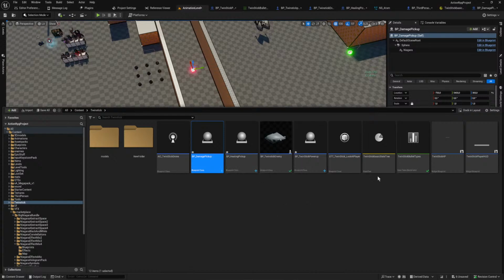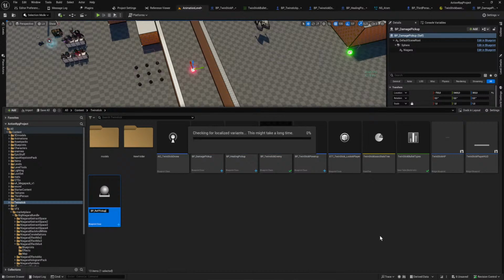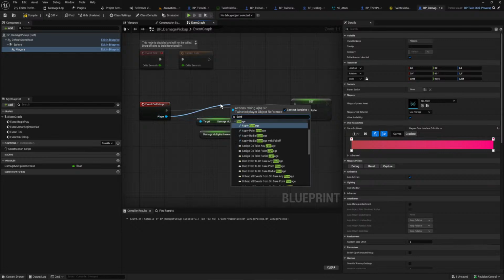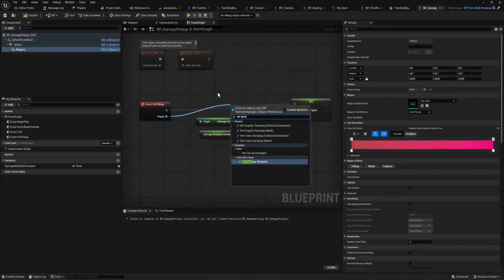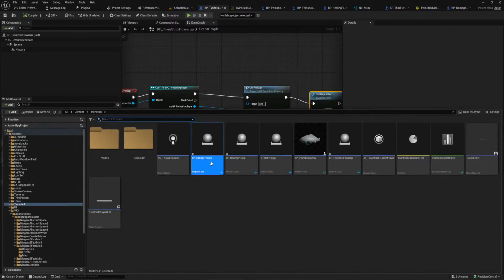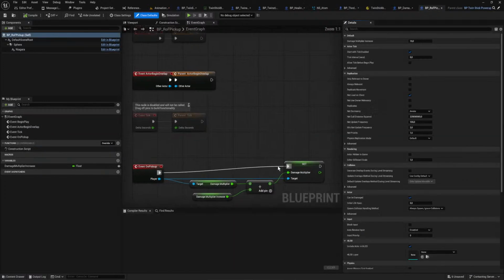Let's make one more pickup here. From damage pickup, we're going to go into rate of fire pickup. Wait, don't I have a set damage multiplier? Fuck. I think, hold on. I made a function for this, didn't I? Damage multiplier or something? No. Set damage? Did I not do that? Well, sure. I thought I did that, but apparently I did not. It's fine.